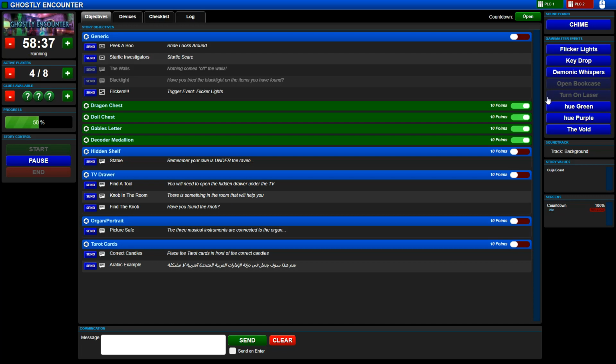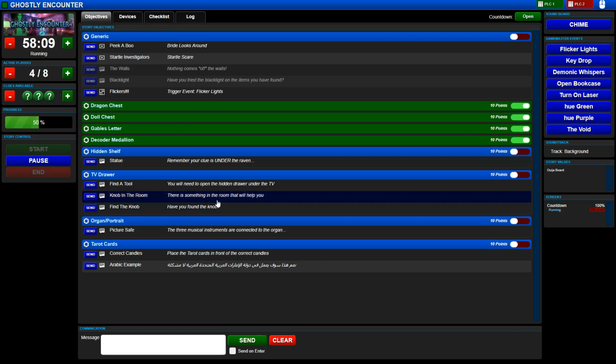So you could actually have these set to be disabled until a certain time in the game, such as 30 minutes, or after another event has occurred. In this case, I'm going to click Demonic Whispers, which would create a spooky sound over the players. And when that happens, the game knows I'm far enough along that these other events can be ready to take place. And immediately, these are now available for the Game Master. Again, that's a safeguard to prevent from clicking the wrong button as you go.